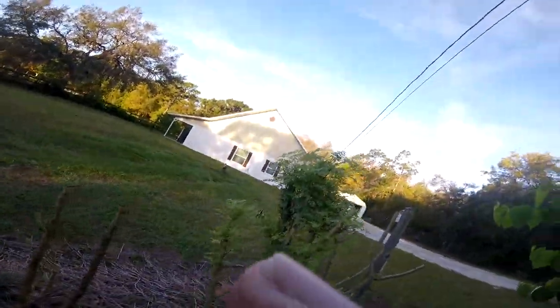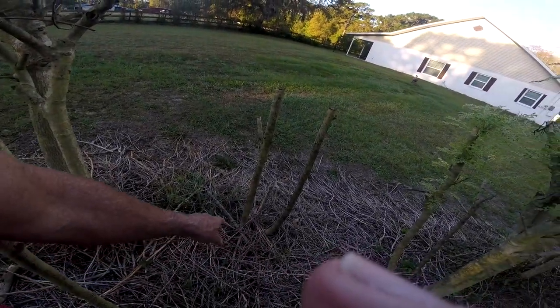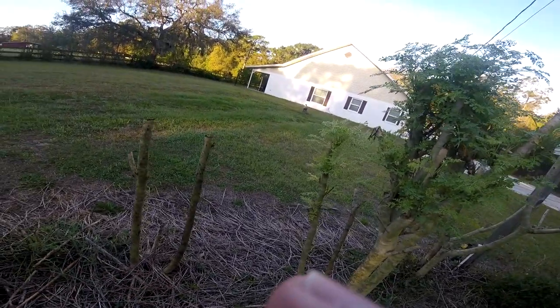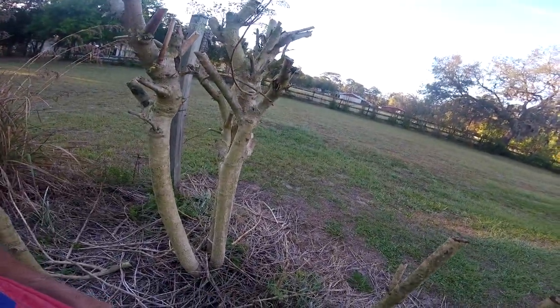My moringa got its ass kicked a little bit here. Like, this one's dead, but it will come back from the shoots. And my longevity spinach, it got its ass kicked really bad. But I see it's coming back. As soon as the sunlight hits this thing, I'm sure it's going to explode. Here's a pup moringa coming up.